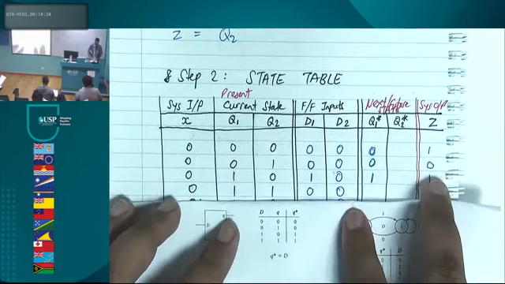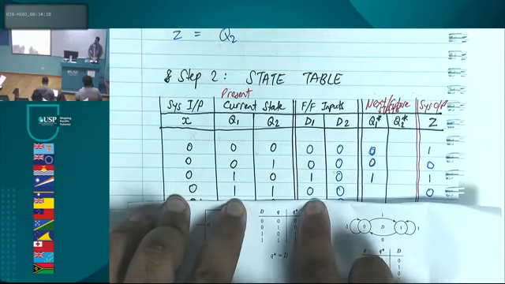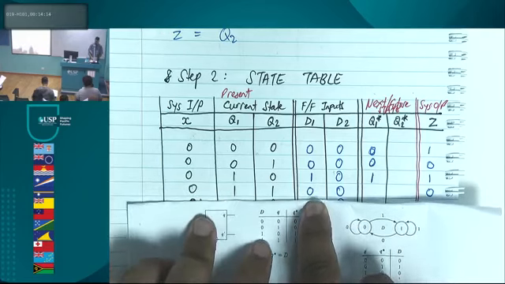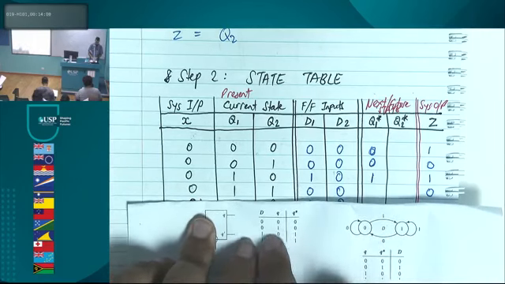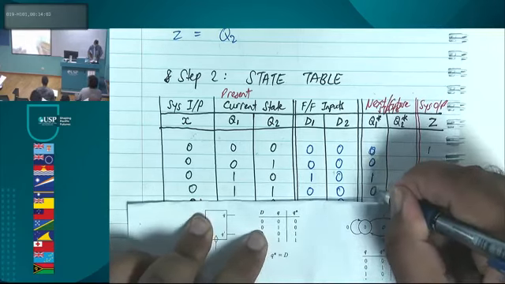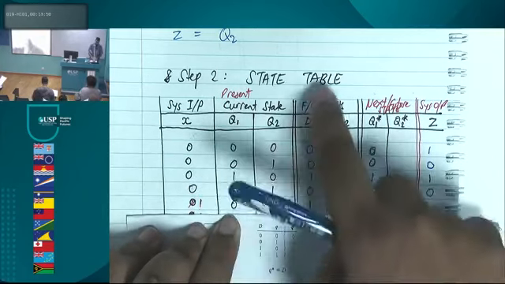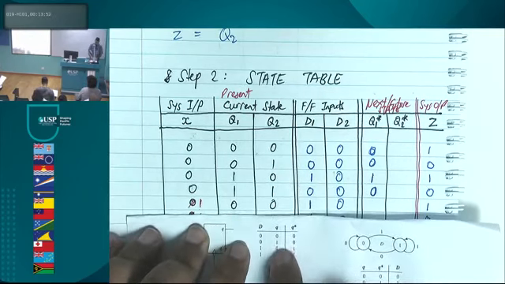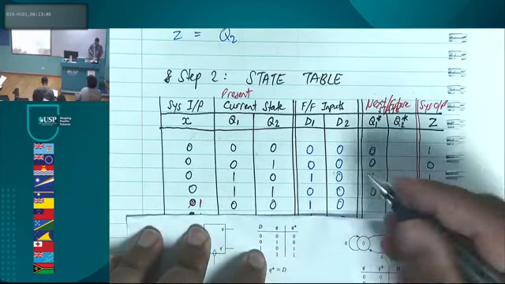Let's now go to the fourth line. Q1 is 1. The flip-flop input D1 is 0. Look at where my fingers are pointing. 1, 0. So we come here. D is 0, Q is 1. So you get an answer of 0. Let's go to the next line. Q1 is 0, D1 is 1. It's this line here, right? So you have an output of 1.